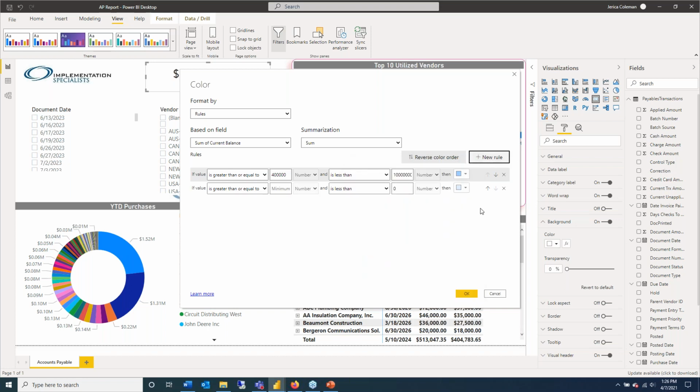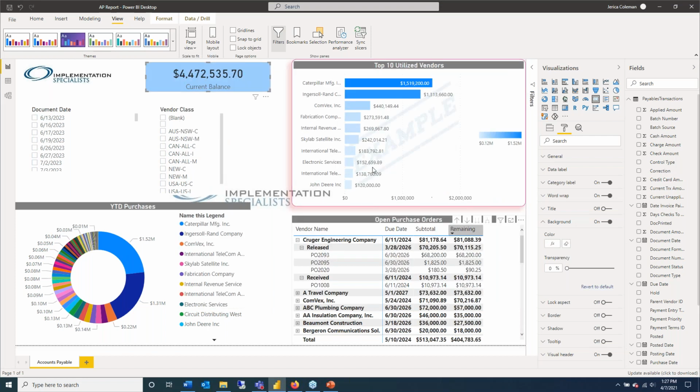So you could do this to define KPIs. You could say, okay, it's green if we've met our goal, it's yellow if we're not quite there, it's red if we're really low. You can have multiple rules here. But we're just gonna get rid of that. We have one. You select okay. So because we are greater than that 400,000 but less than the 100 million, our background is blue. So again, I've seen this a lot of times with sales reports, KPIs, things like that. You can give that formula to a background to call your attention to where you may be at in the scheme of your key performance indicators.